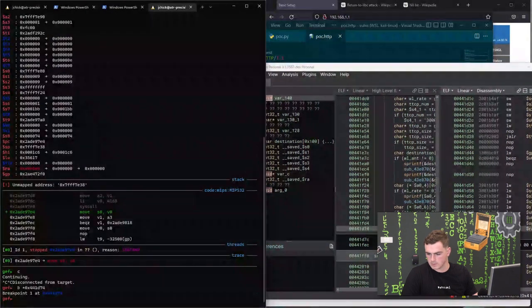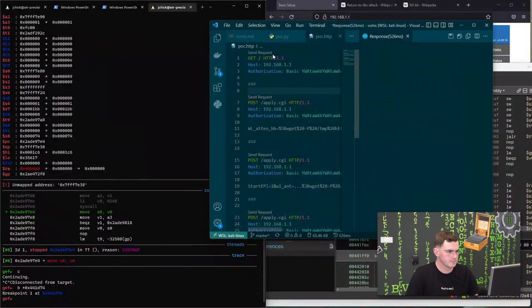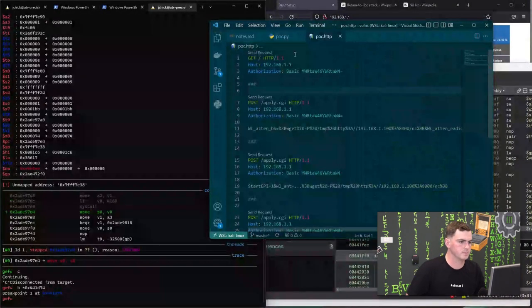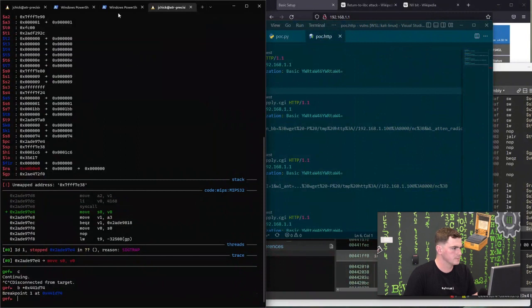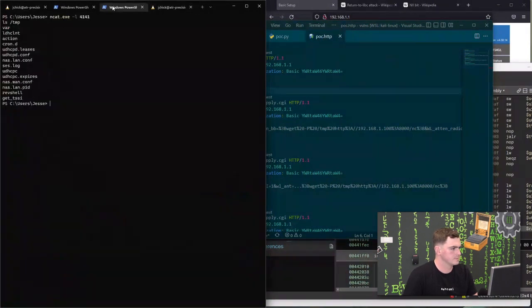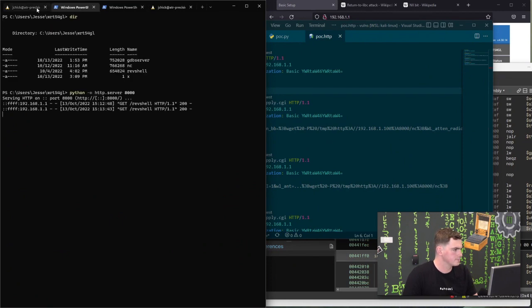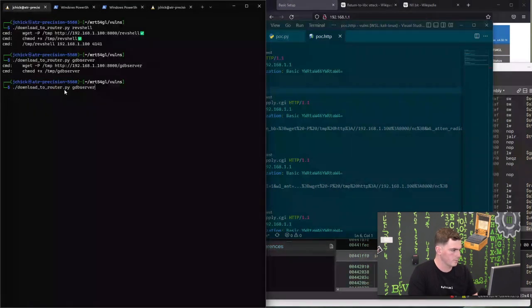So we'll connect back to the router. And I'm going to make sure to grab both of them this time.